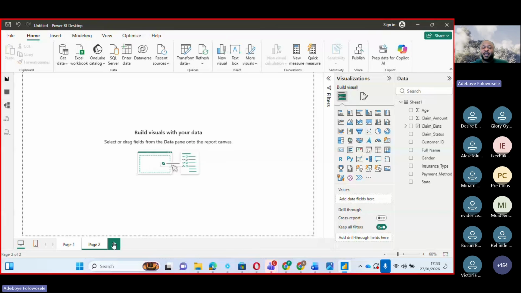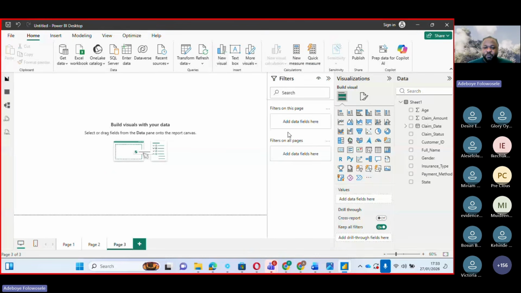So I can have as many pages as possible. In my place of work, sometimes you have up to 25, because you keep designing and drawing different kinds of charts. You can filter on this page alone, or if you want to filter everything, you filter on all the pages, that is page 1, page 2, and page 3.